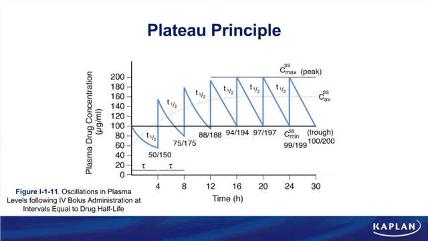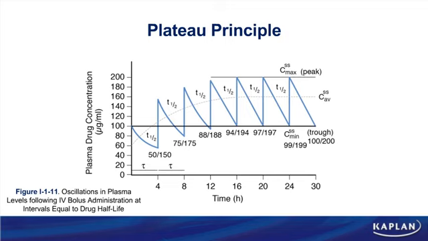This graph is going to plot time versus plasma drug concentration, and it's here to show us the rise to steady state. The dose in this example is 100 micrograms per mil. I'm going to give that dose at time 0. When I give that dose, notice I go up to 100, and then I'm going to wait one half-life. The half-life for this drug in this example is 4 hours. 4 hours later, after my dose of 100 micrograms per mil, I'm down to 50 micrograms per mil. And then I'm going to dose again with another 100. So I go from 50 up to 150.